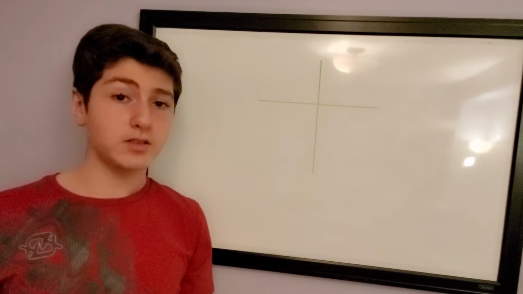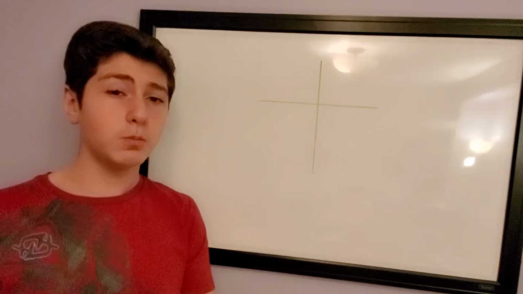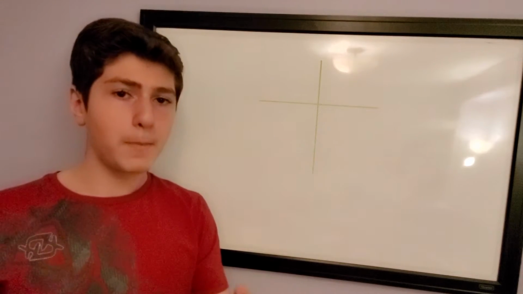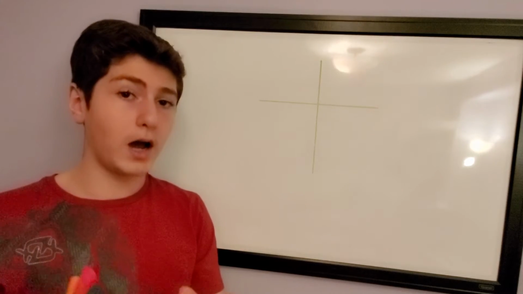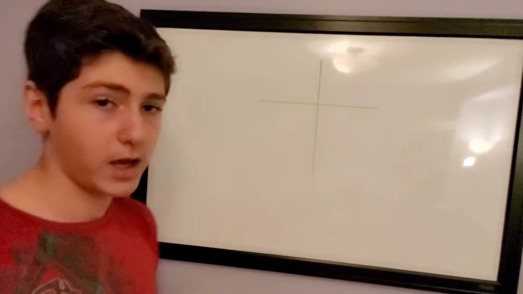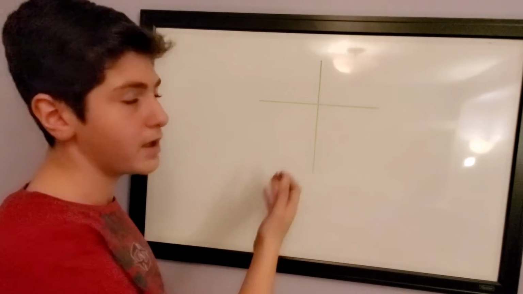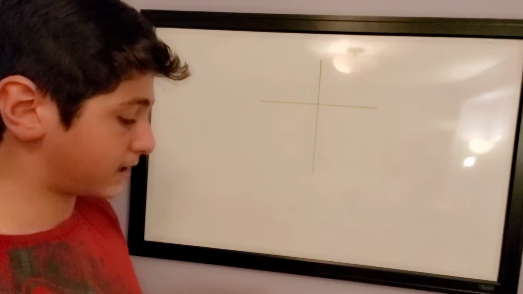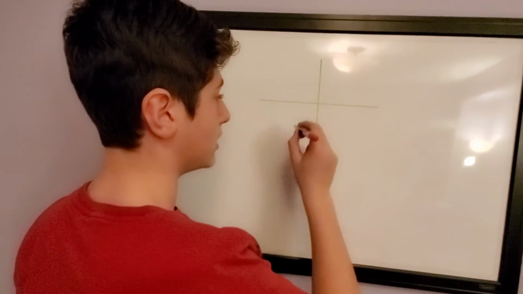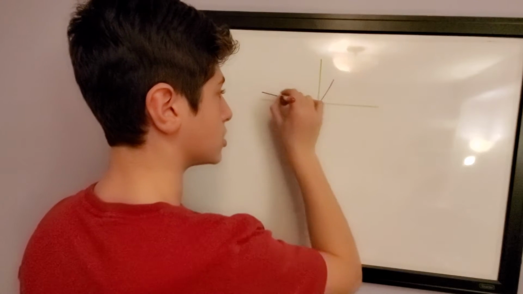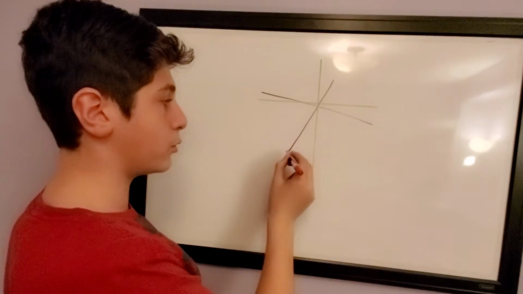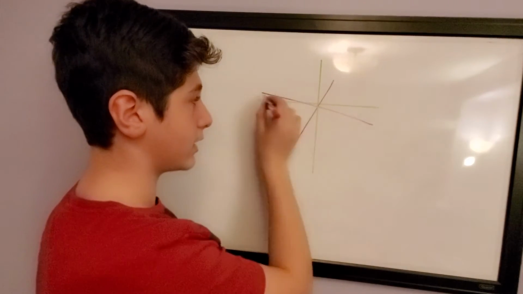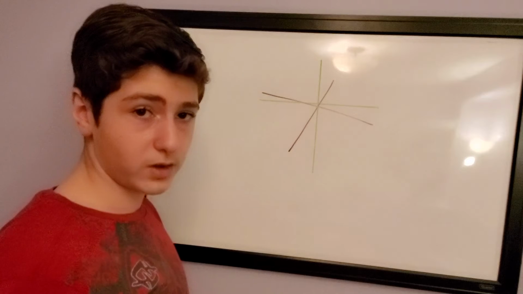Today's video is about slopes, which is actually more challenging than what this channel is used to. A slope basically measures how steep or how shallow a line is on a coordinate plane like this one. They can be classified in many different ways. One way is if they are steep or shallow. A steep slope would look like this, quite vertical. A shallow slope would look like this, very horizontal and flat.